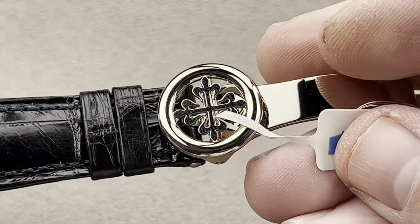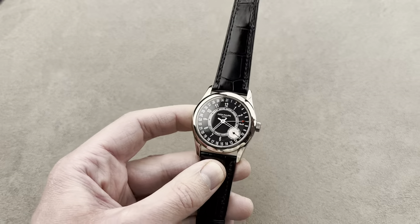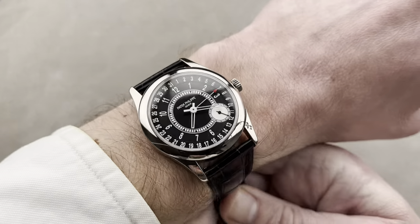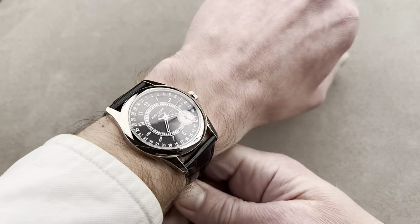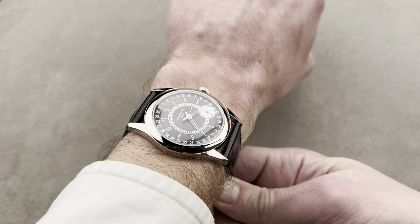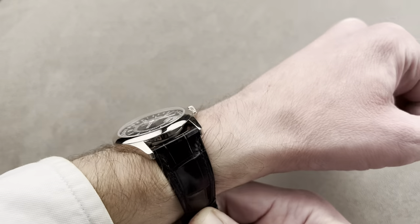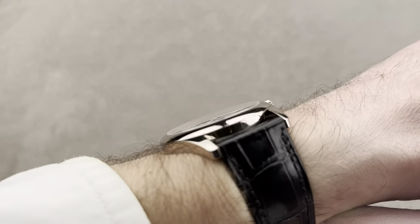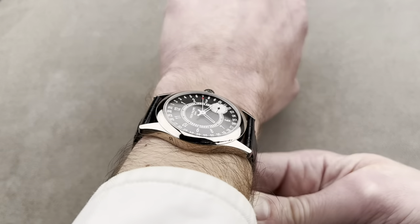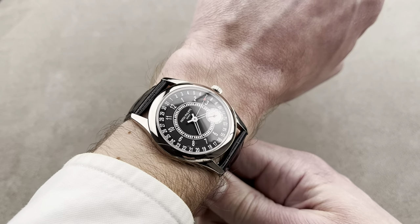These are also guaranteed to run no worse than minus 3 to plus 2 seconds per 24 hours. When I throw the watch on my wrist, you can see just how nicely it wears — but it also wears large for a 39mm. When you make a case smaller, you can make lugs larger to give better presence, almost like a suspension bridge across your wrist. It's not a big watch, but it's got big stance. Super thin with a domed bezel. I do think you need a wrist of 15cm circumference or larger to wear this well.